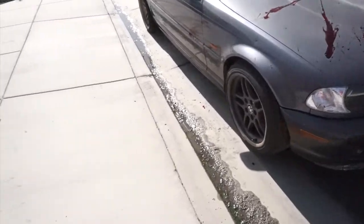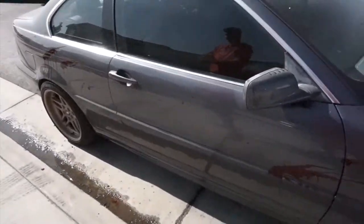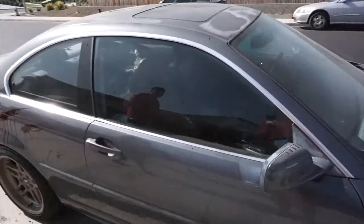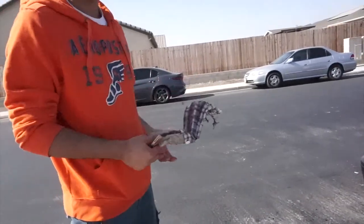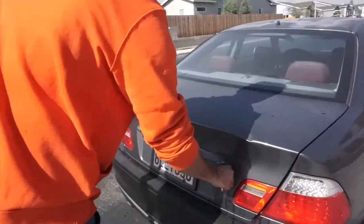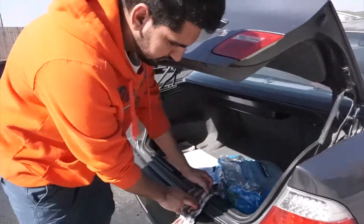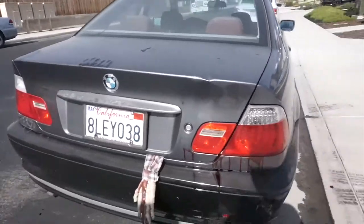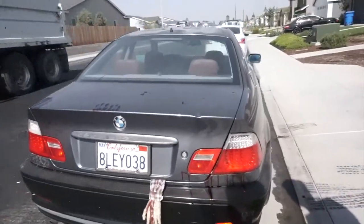Do you want to throw more? I think we should throw more on the top because the top is missing and the rest is filled up. That's the best I can do, bro. What do you guys think — put the front or the back? This might just work. That looks good — oh yeah, somebody's arm got stuck, somebody's arm got stuck.